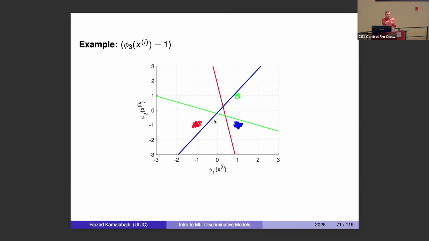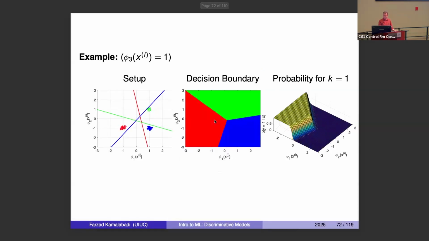What really matters is that at any given point in that 3-dimensional space, if you want to declare what class it is, you look at which plane has the larger value in relation to the other ones. That's how you decide. Again, let me just go through these examples in the interest of time. You can look at the decision boundary, and of course you can look at the probability function. As you can see, it's highest close to 1, and it falls off. So you can do that.